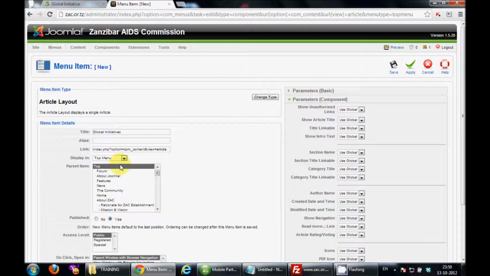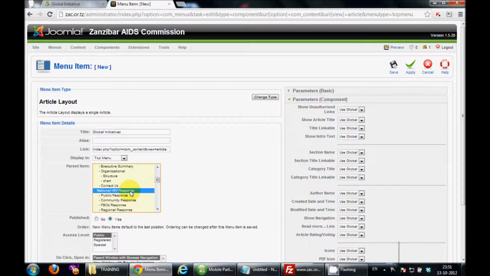I'm going to put it as a child item under HIV response. So this National HIV Response is a parent item, so I click National HIV Response. That link Global Initiative is going to be a child of the National HIV Response. And yeah, okay, then click save.